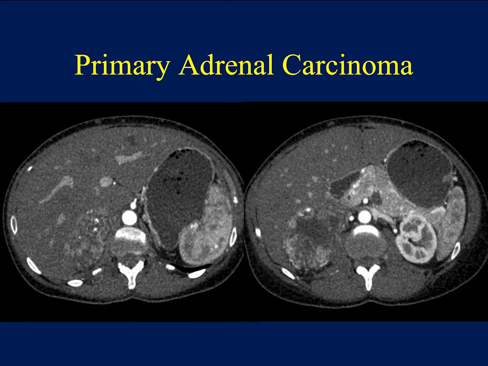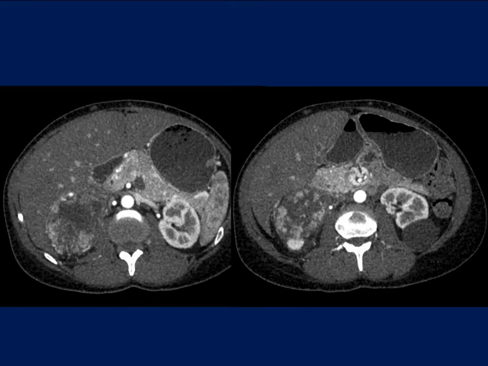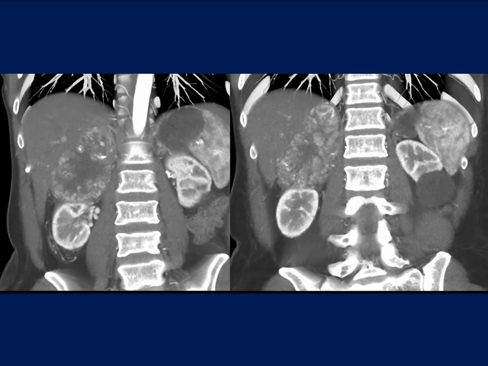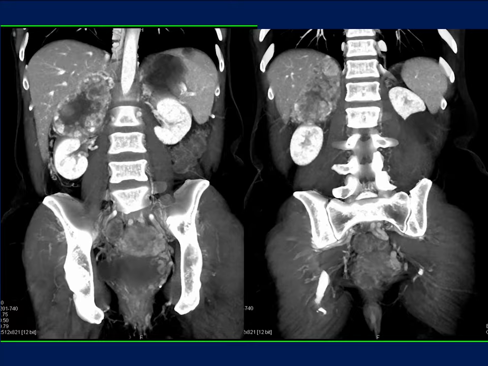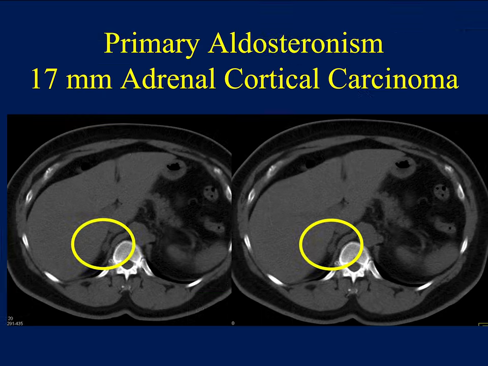Here's another one, hypervascular lesion, right adrenal gland. Calcification, somewhat necrotic, lots of areas of neovascularity present. You might think about a Pheo, but Pheos typically are more homogeneous, but not necessarily so. But here it is again, that typical appearance of a mass of the adrenal, but this marked vascularity. You're kind of stuck with an ACC till proven otherwise. And again, the washout values really do enhance, in this case, the central tumor and necrosis.